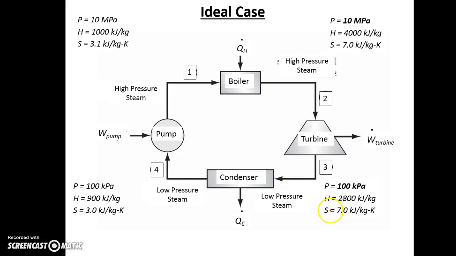Note that this process is isentropic, since the entropy at state 3 is same as the entropy at state 2. So after the stream exits the turbine, it is mostly vapor, and very, very small fraction is liquid. That stream enters the condenser, is liquefied completely before it can enter the pump. The pump pressurizes the liquid stream to a high pressure, and this cycle can begin again.